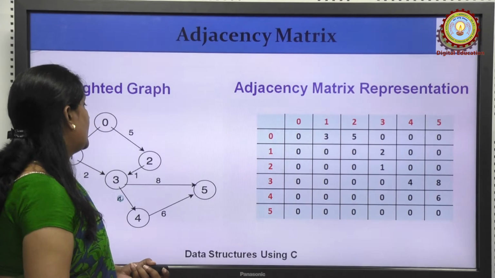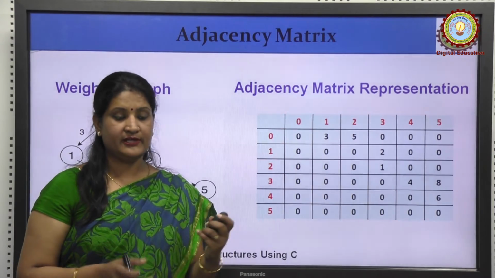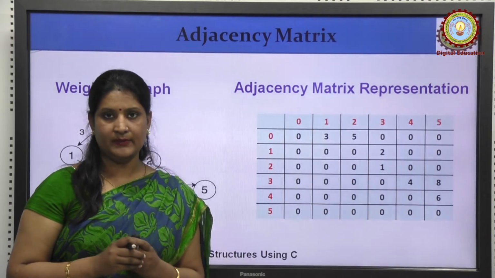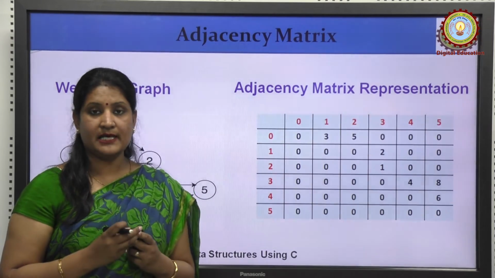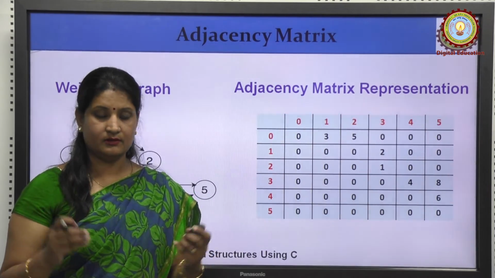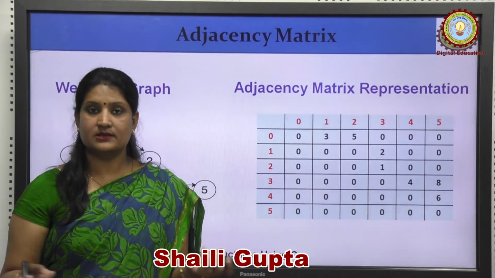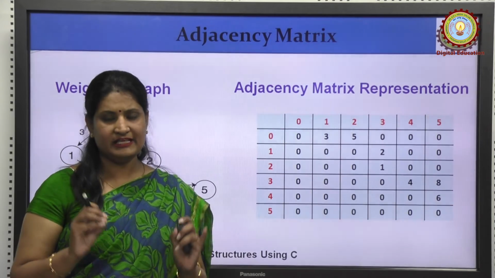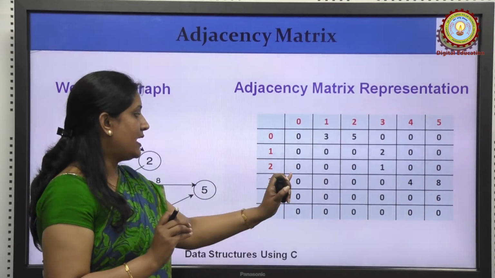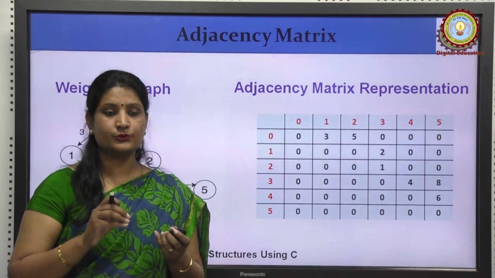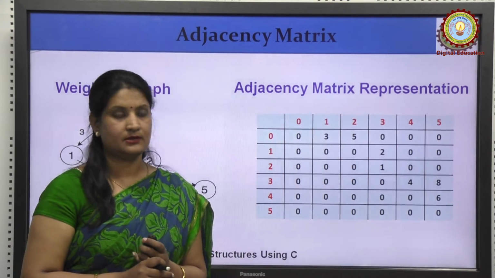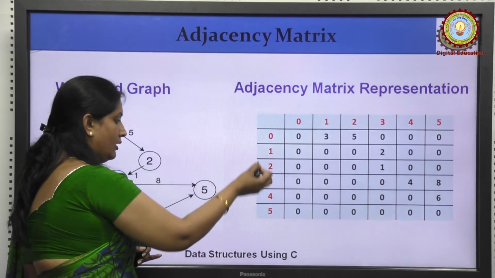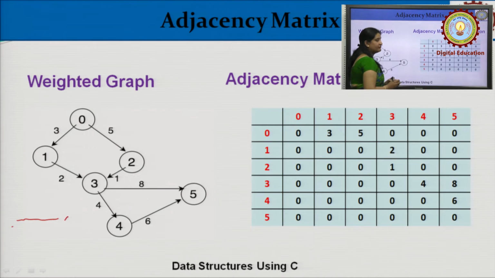Next, weighted graph. As we know, the weighted graph can be directed or undirected. It depends on the application, and weight can be the cost of the fare, the distance between two cities, the electrical capacity of the cable, anything, any value. And the adjacency matrix of the weighted graph is used to store the weight of the edges. Here, this is the weighted graph, same procedure, columns and rows are labeled by the vertices.